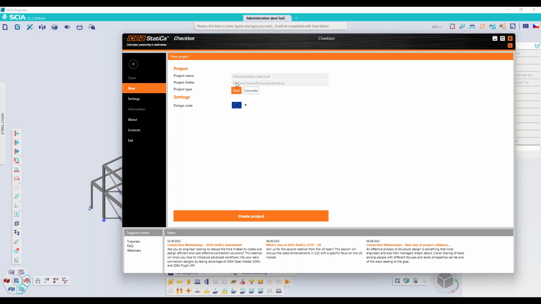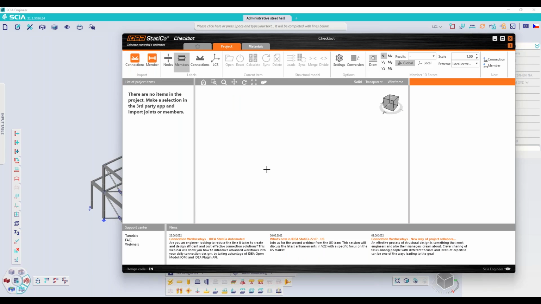So what I have to do as the first step is choose either a steel or concrete project. Obviously it's a steel one, and I can choose the code under which I'm going to perform the code checks. So let's stick to Eurocode in this case. And this is the UI of the Checkbot, and I can start right away.